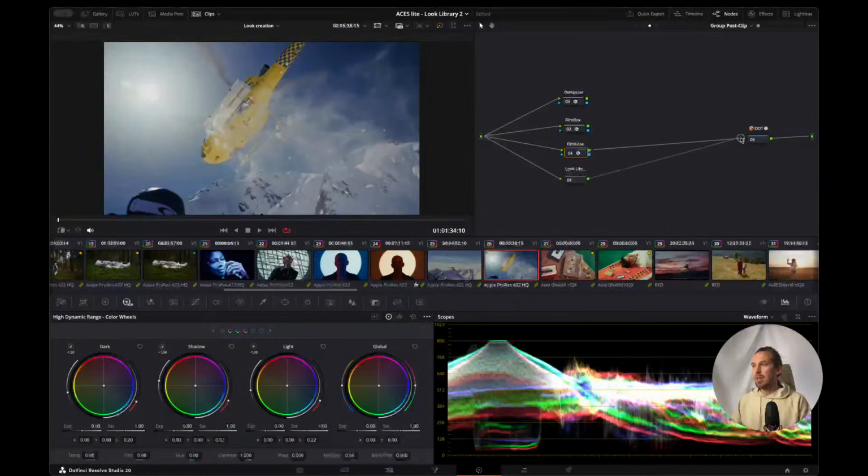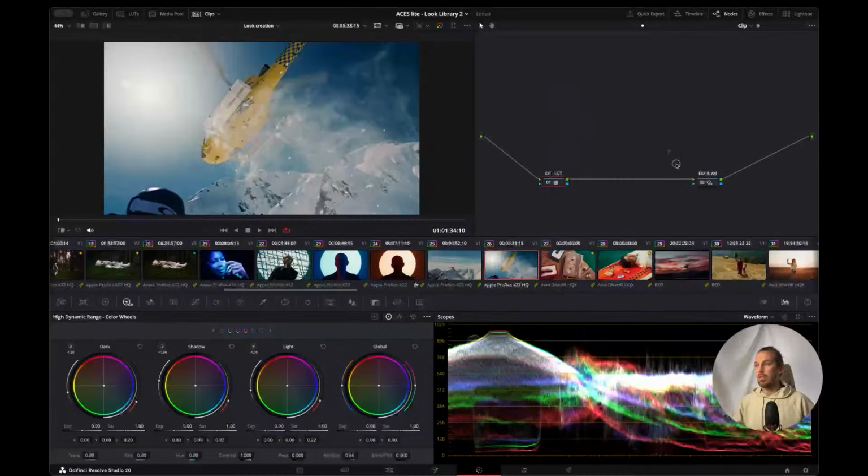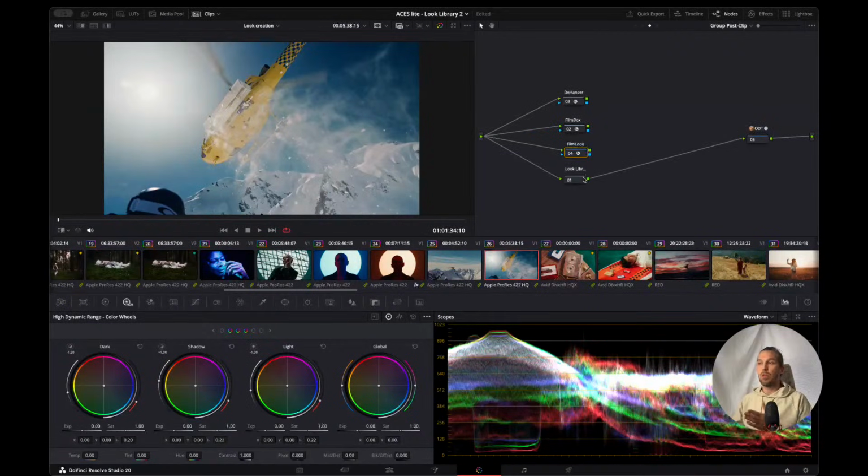And to be honest, I personally just like how the look library is. The thing here is I'm trying to standardize what kind of footage you're pushing into the look library, and when you push the same kind of footage, I can really push it to the limit, as close to done as possible. In many cases the only thing you need to do is fix the exposure and white balance, and it's fine. Of course, there will always be clips that don't want to behave. And some of the looks in the look library, I'm still rounding them up, but in general I like this. Okay, then the next thing, let's look at how well they perform.